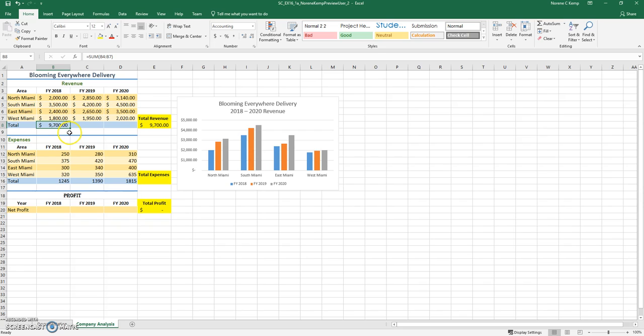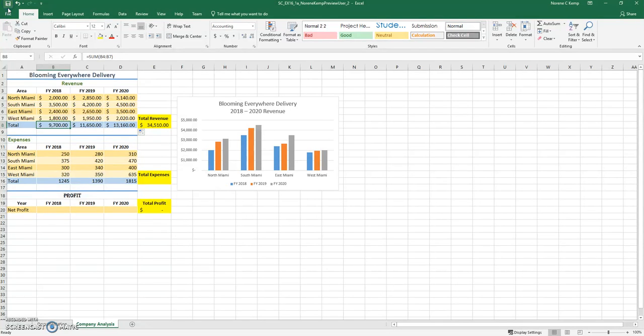So the fill handle is in the bottom right-hand corner of the active cell. It's that little green box. And if you place your mouse over it, your mouse pointer changes from the fat plus symbol to the skinny plus symbol. Once you have the skinny plus symbol, click and hold with the left mouse button and drag to the right to D2. And that will automatically apply the formula sum C4 through C7, sum D4 through D7. It's all relative on where the original formula was. Click Save in the Quick Access toolbar.